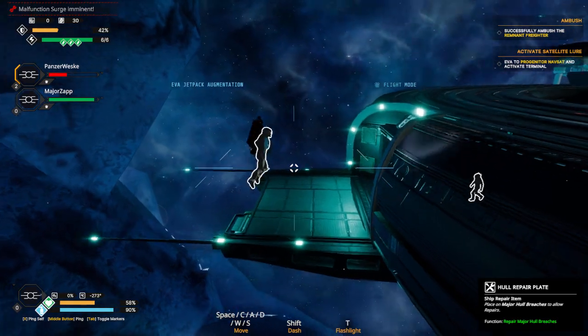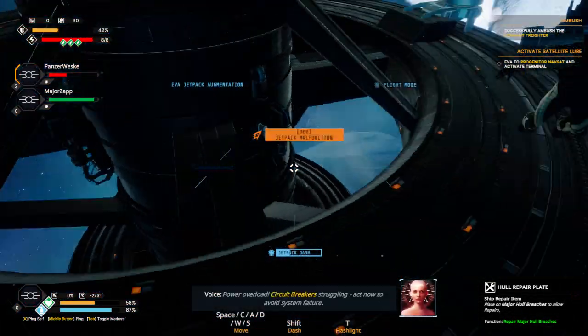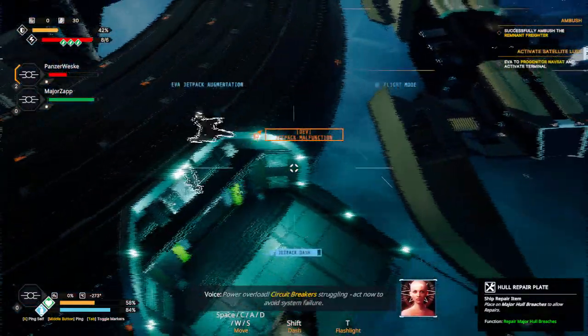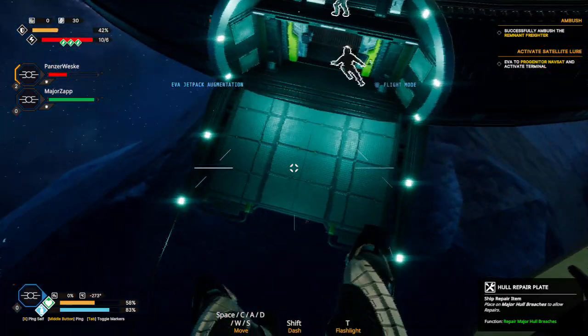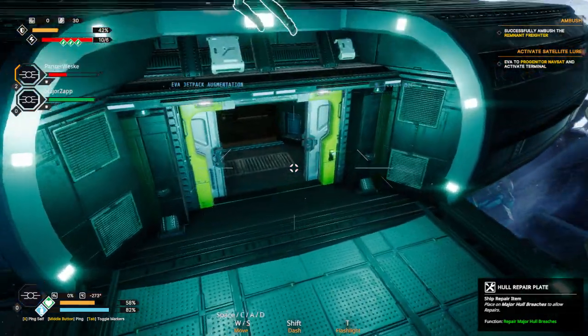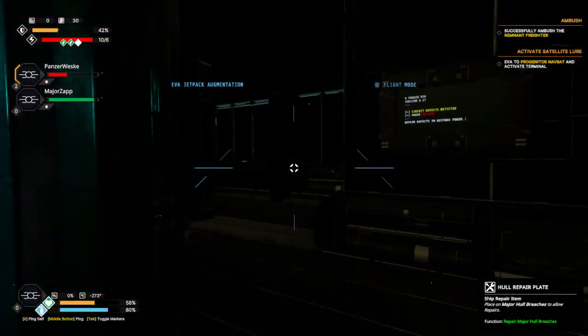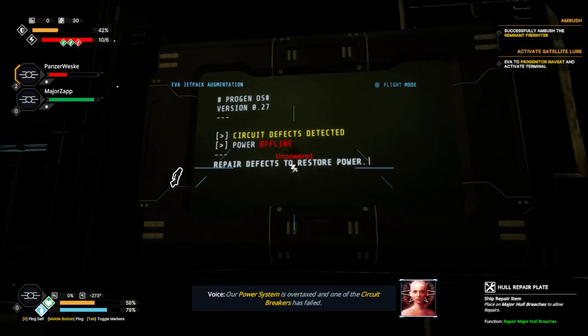Yeah, there's spots to repair the hull. Power overload. Circuit breakers struggling. Act now to avoid system failure. What the hell is hitting that? What is hitting that? Oh, I thought you hit me. Sorry, my bad. Our power system is overtaxed and one of the circuit breakers has failed.